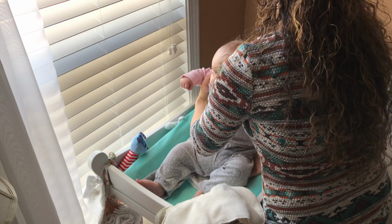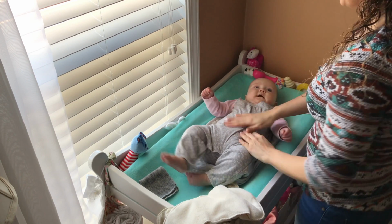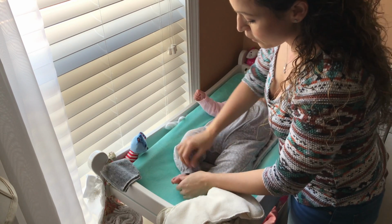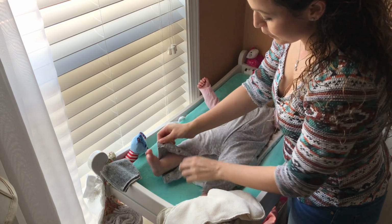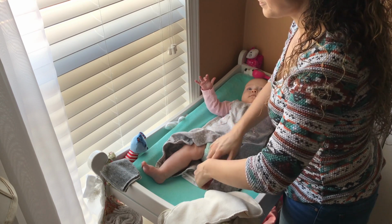So I always change the baby after she wakes up from her nap. I started this in the beginning when she was first born. They used to tell me, to wake them up, just change their diaper. So that's our schedule. I change her diaper about every 2 hours.